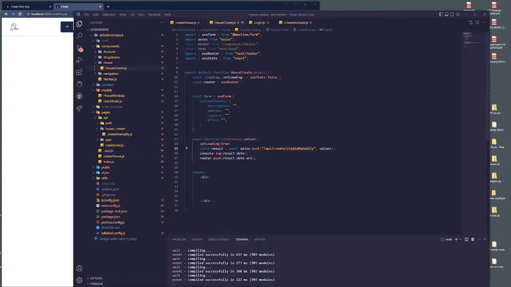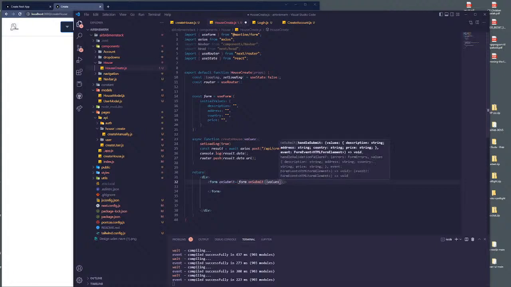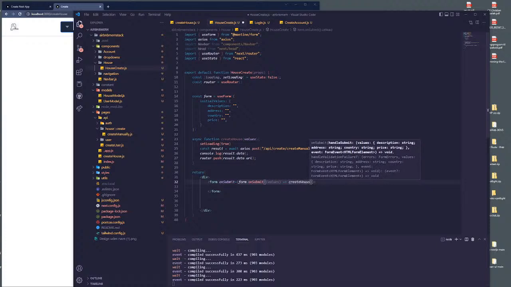Because we don't have anything to catch the error, but I think it's working fine. I'm going to be creating a really simple form that on submit will say form on submit. It will pass in the values and then create house values.